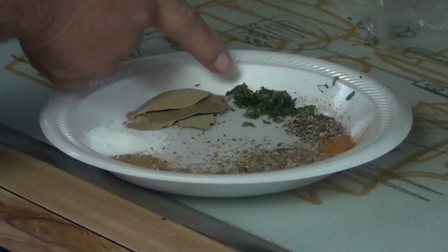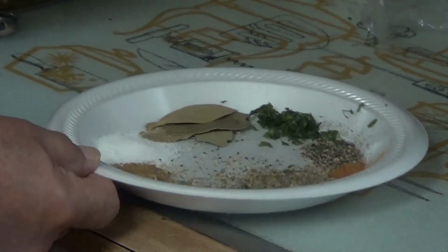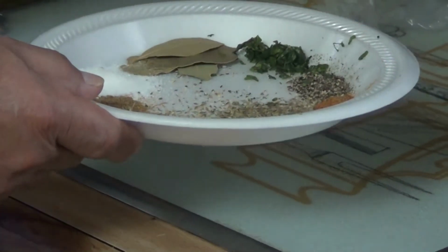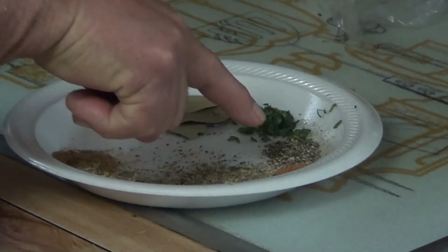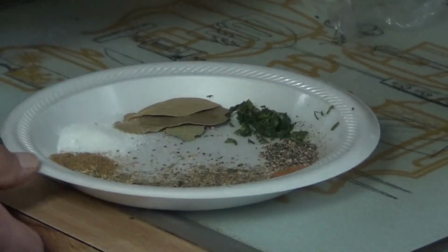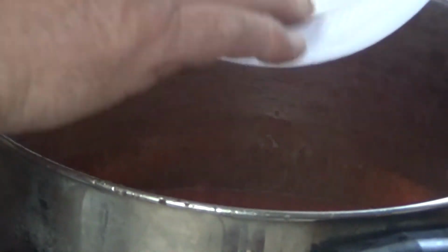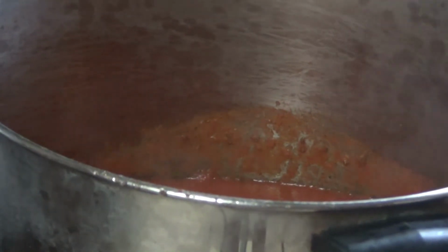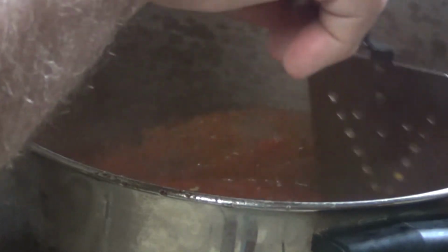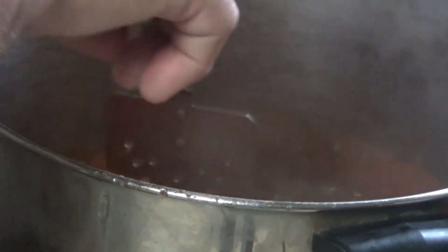We got a little bit of fresh basil here that we're going to be adding in addition to that. So this is all going in here. Now also adding just a pinch of red cayenne pepper, and that's all going in there right now, all in there. Okay, there you go. And just let that cook up in there. Now that's why we didn't spice our meat, because we're adding all our spices right now.